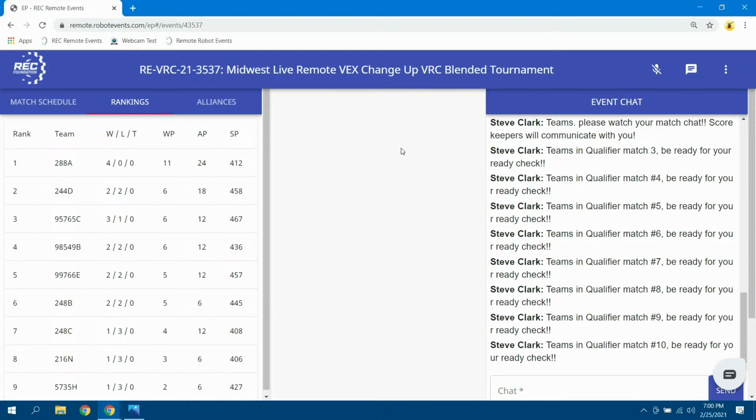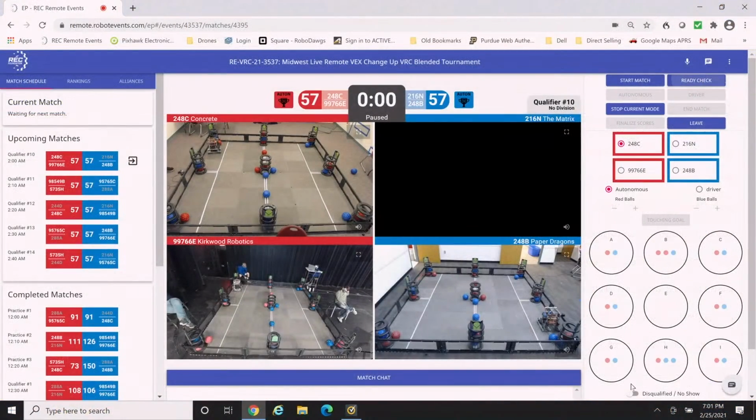All right. And then we go 98549B is in fourth, 99766E in fifth, 248B, 248C, 216N, and finally 5735H. So we will see how those change. And starting with qualification match number 10.